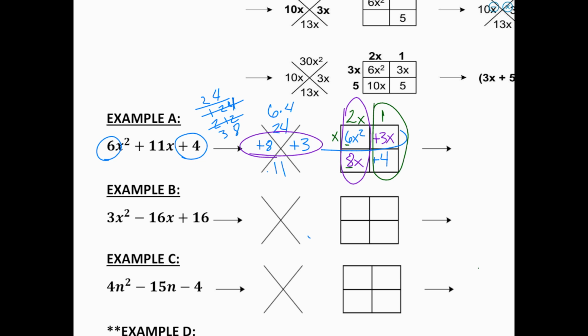Then if I go this other direction, this x is not all of it because 3 and 6 can both be divided by 3. And if I go this direction, 8 and 4 can both be divided by 4. So my factors are 2x plus 1 times 3x plus 4. And this is, especially in these, when the a is not 1, okay, these ones especially you should check with FOIL or make a new box and check them.